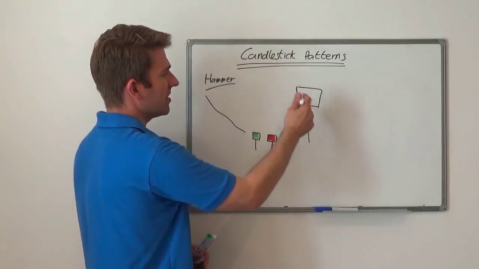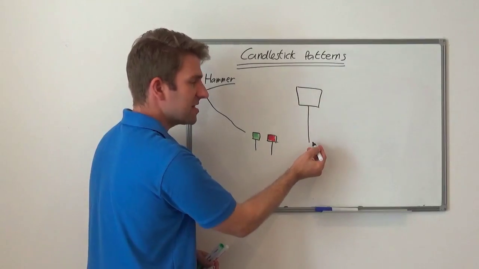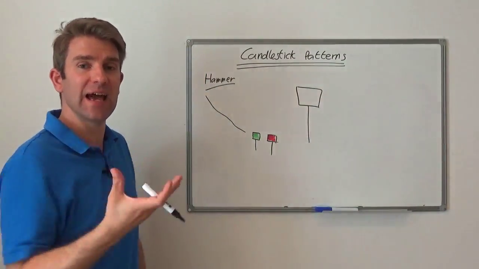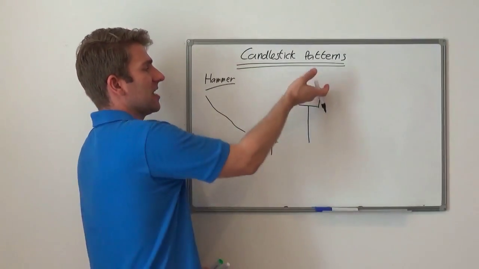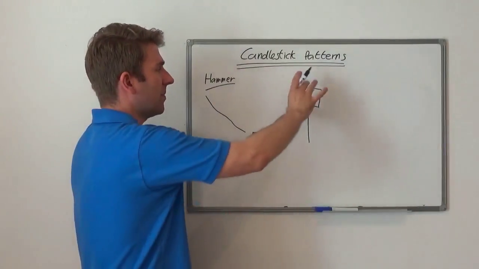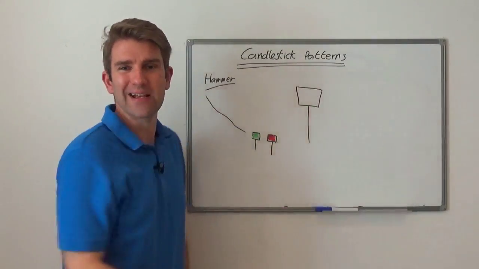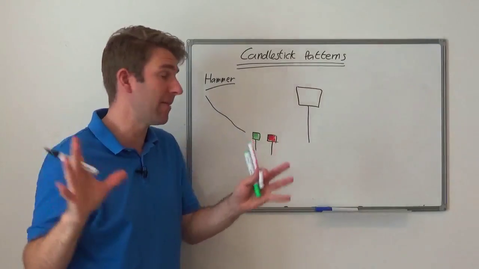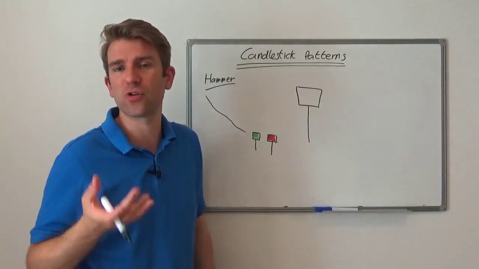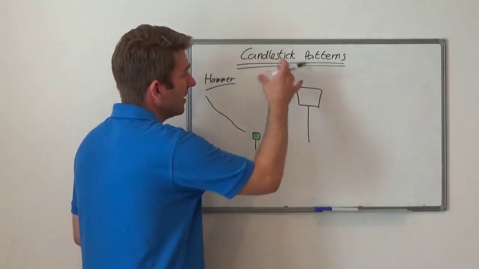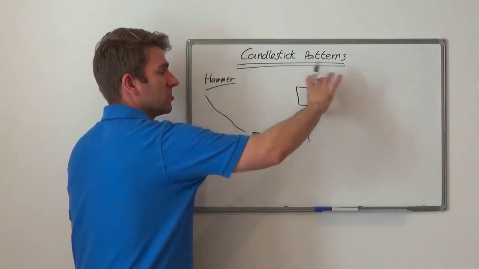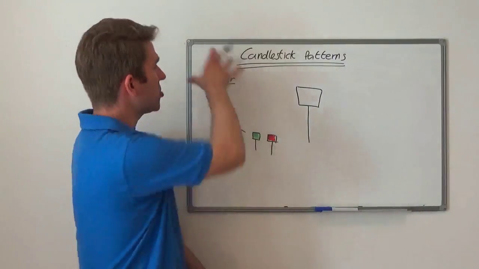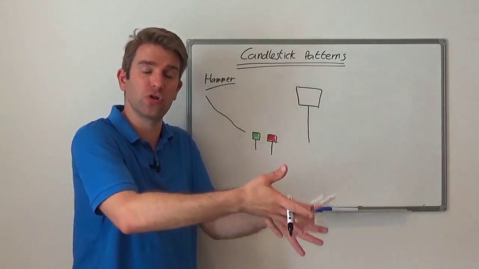Basically, if we've had a downtrend, it's telling us the market has pushed down to this level, and intraday, at some point during that trading day, it has reversed and pushed to the highs. So it's opened up near the top quadrant. I guess the textbooks are probably going to tell us it's a specific percentage that needs to be an official hammer. But from an unofficial, just a trading perspective, we're trying to make some money out of the market, the point is it opens near the top half or quadrant, whatever you like. It's pushed lower, so the continuation of the longer term trend has happened. It's pushed to the downside.